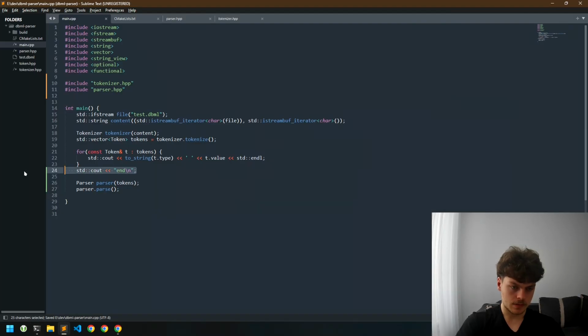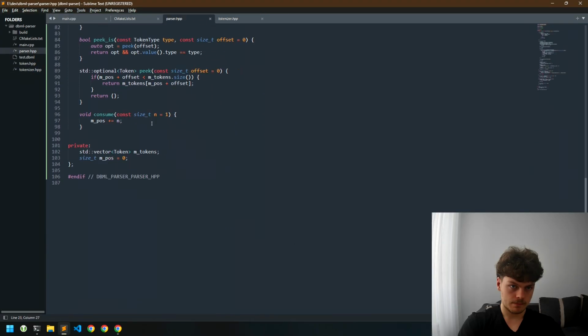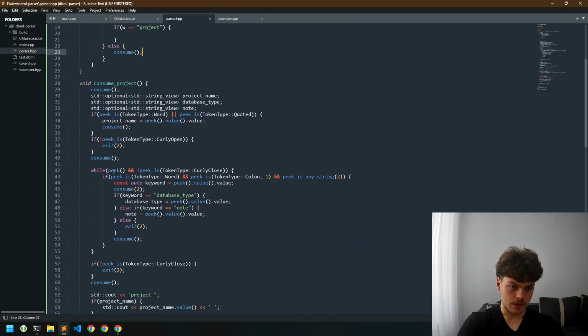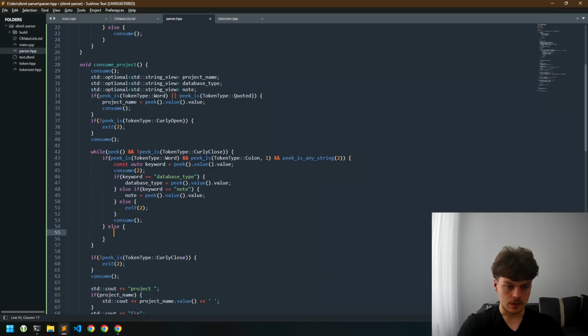Yes. So it's not the problem of this, it's a problem of parse. It gets stuck somewhere. We get something, but it's not curly close. We try to do something with it. Also, we would say here just exit.